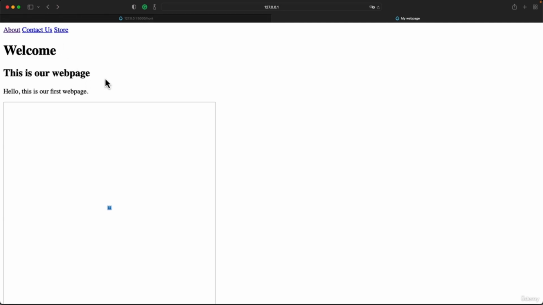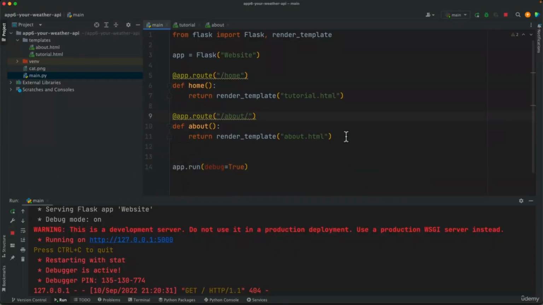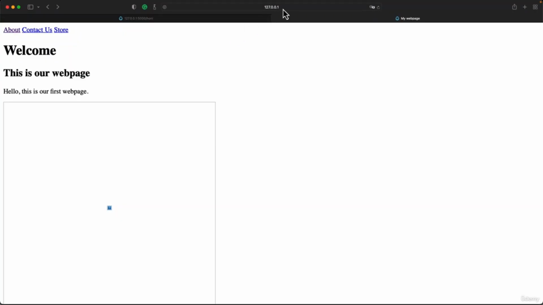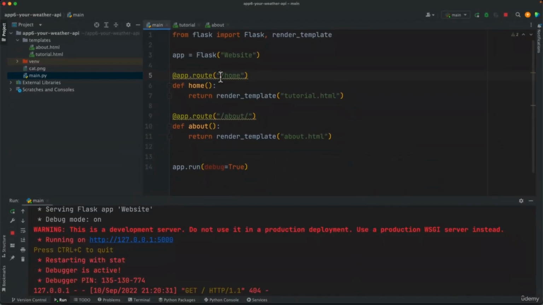So again, what we just did, let me wrap it up. We have this app with 2 URLs, 2 pages. The first URL is the domain name, which in our case, since it is local, the domain name is 127.0.0.1:5000. So domain name/home gives us that page.